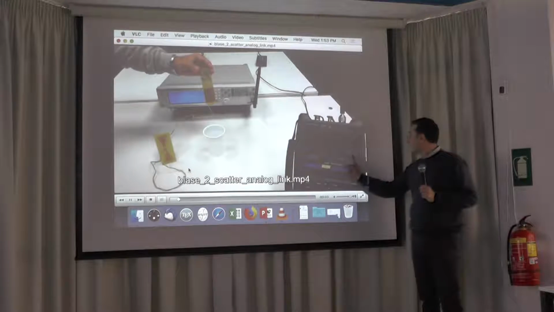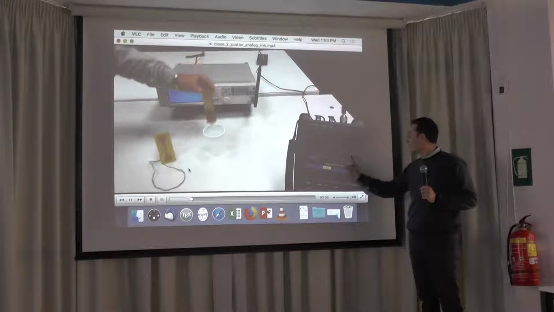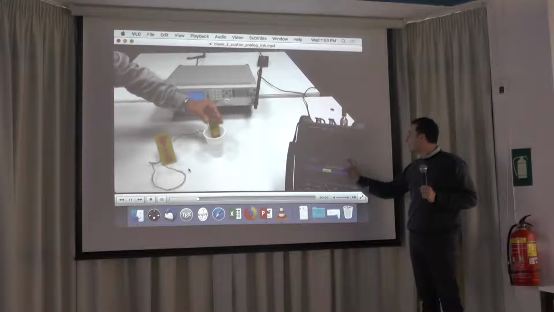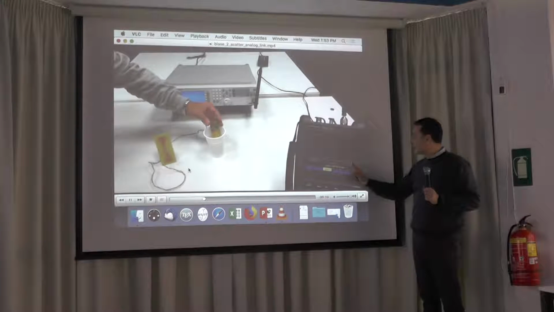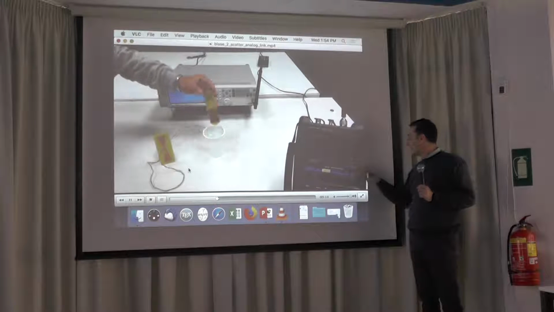Okay, so we are here. When I dip it inside, the switching frequency is going to be decreased. It's going to be like this. See it? It came closer to that. Now I'm going to take it out. It's going to be closer to here. This is the marker. So it came here.